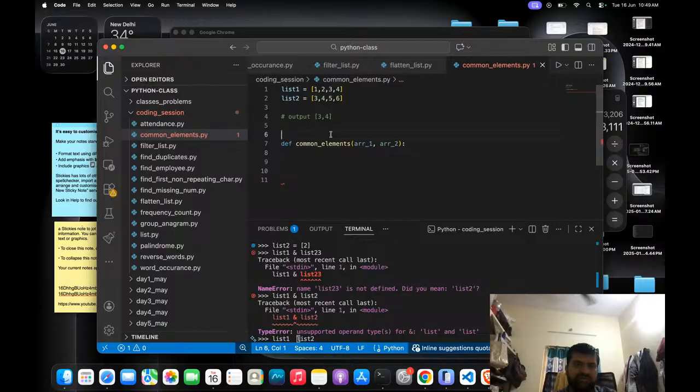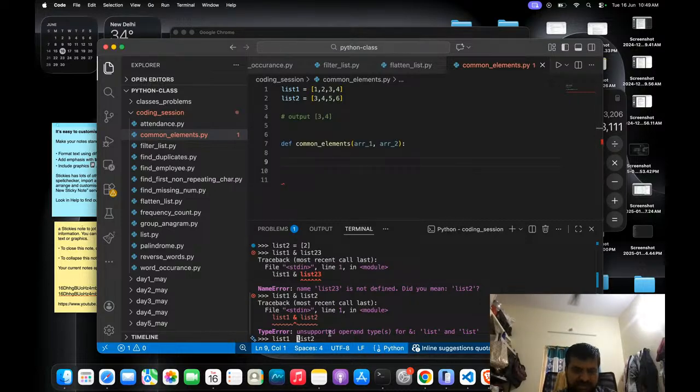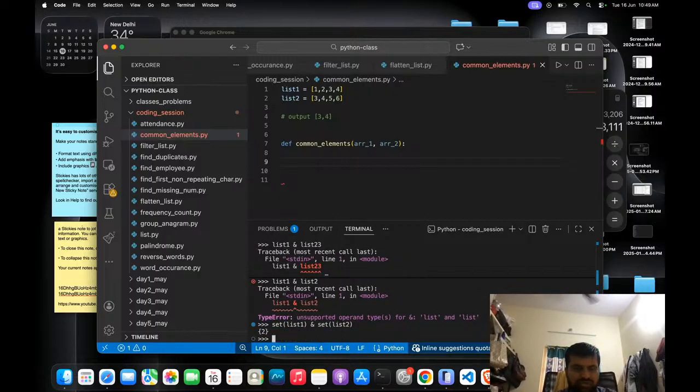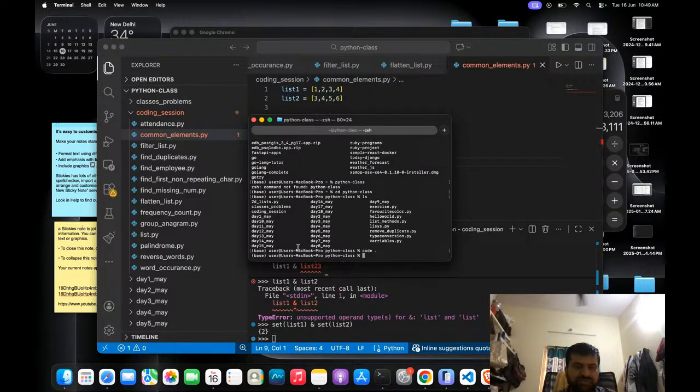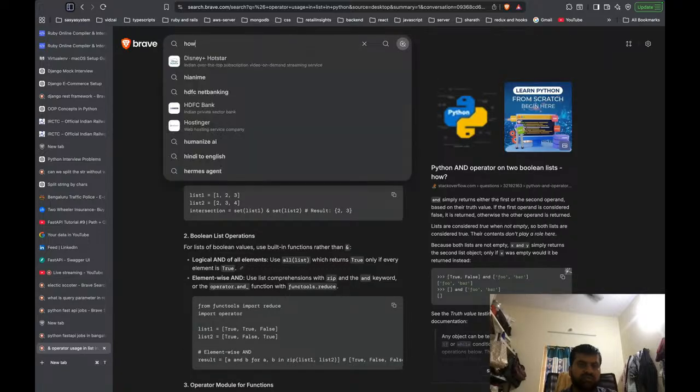While working with lists, for these operators you have to convert them to sets and then perform an AND operation. So set of list one, AND operator, set of list two. Then how do we convert a set to a list?